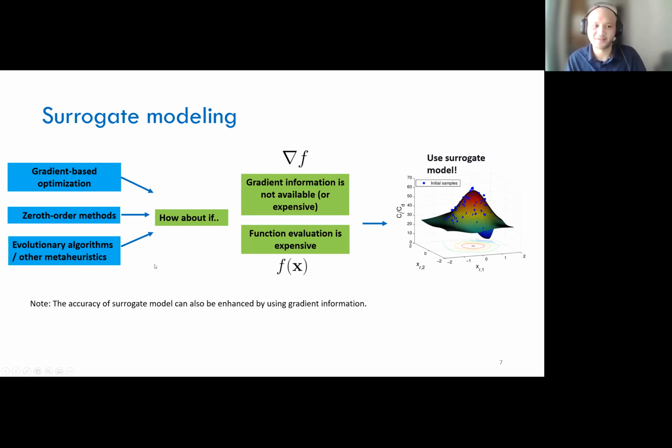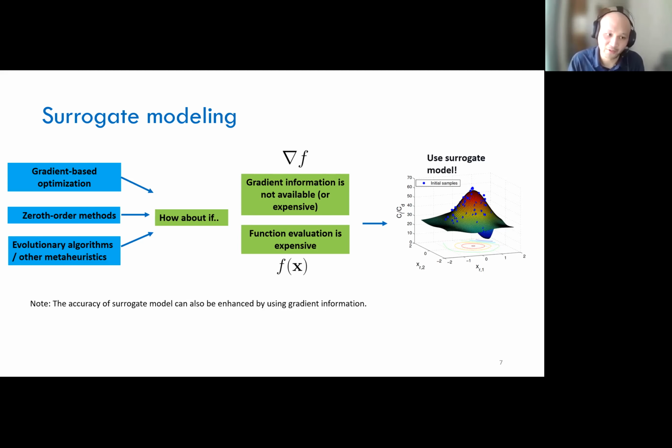So why surrogate-based optimization? Why not other gradient-based methods, which is not possible, of course, because we don't have gradient information? And why not other zeroth-order methods, such as pattern search or other local search? Or maybe why don't we just use the pure evolutionary algorithms without any surrogate model? Well, first, we want to do global optimization. And if we are using a pattern search, let's say, we are only doing local optimization, and you need to do that several times to arrive at the global optima. So we want to find the global optima in one shot. So we don't want to do something like multiple repetitions of local search.